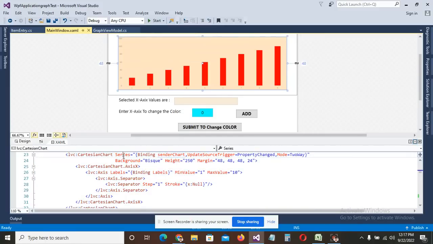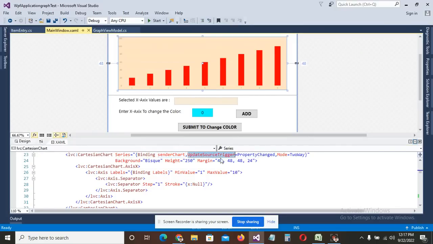But beyond this, you need to bind series to the graph so that the graph will understand what it is going to draw. So here is the series collection. Now here is the update source trigger so that whatever update happens inside the code or database, whatever value you pass to this series, it gets notified.